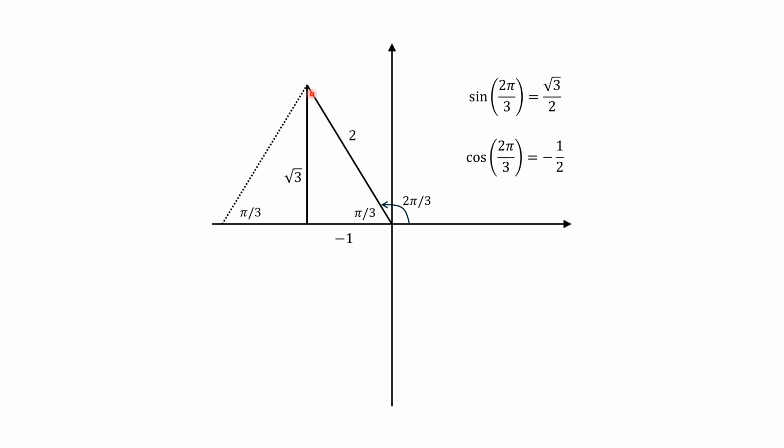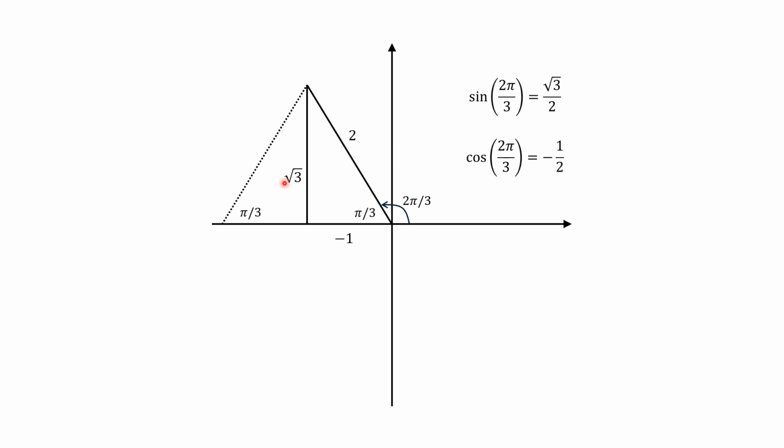And just take a value. You can put any value here for this vector. I'll put in 2 because it's easy to work with. Then you complete the triangle. Just put another leg here and make this angle pi over 3, and then you have 60 degrees, 60 degrees, and of course 60, since you add up to 180. So if this is 2, and this line here bisects the base, then this is a 1. But since you're on the negative x-axis, this is a minus 1. And then using the Pythagorean theorem, you can determine that this value is the square root of 3.